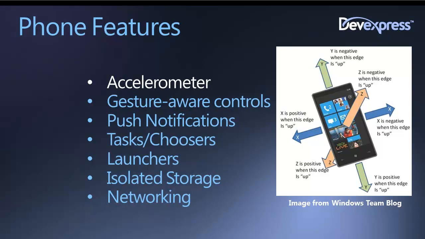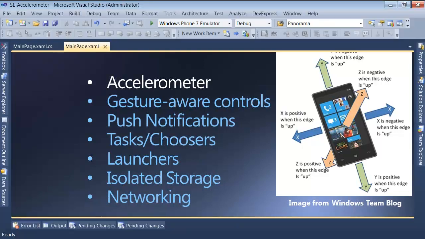Now I do have a demo for the accelerometer. Since we're doing a webinar, obviously you can't really see me waving my phone around as fun and enjoyable as that would be. So we're going to be using the emulator, which means you're not going to get the full range of values that you normally would, but you will at least get a chance to take a look at the code. So with that, let me switch over to the accelerometer demo.